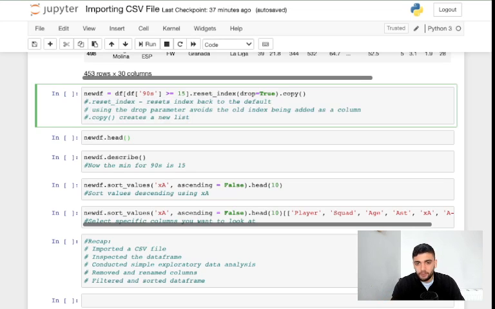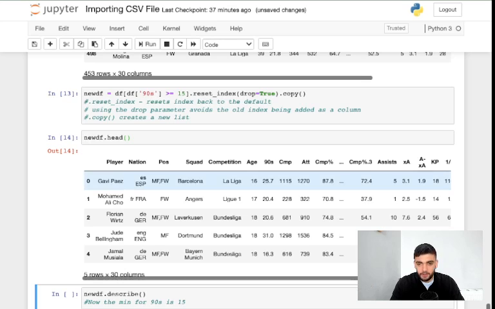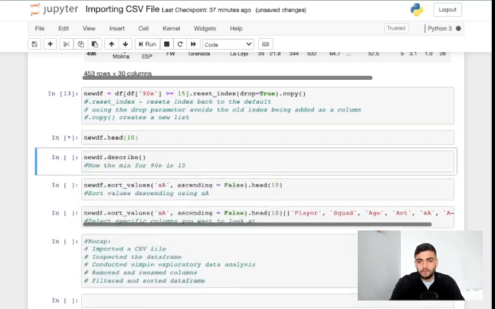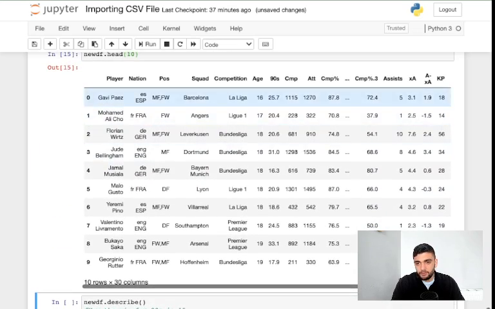But if we call in that new df and look at our new df.head, you'll see that there's only one index still, so that's great. And if I do a larger amount, let's do 10, you'll see that there are no 90s below 15.